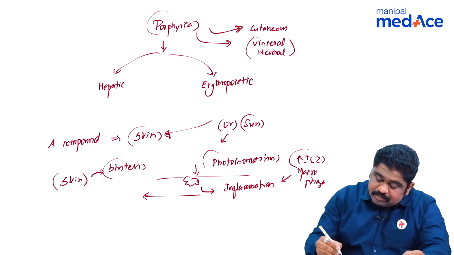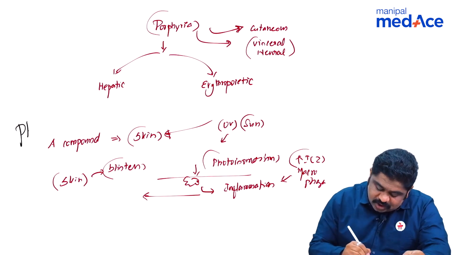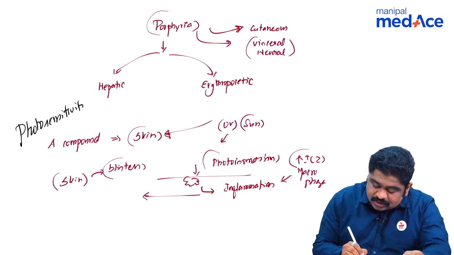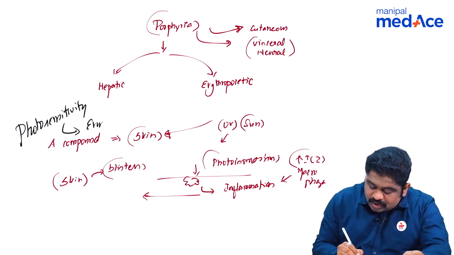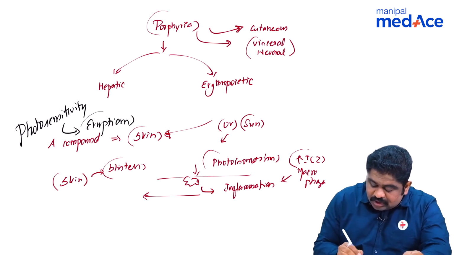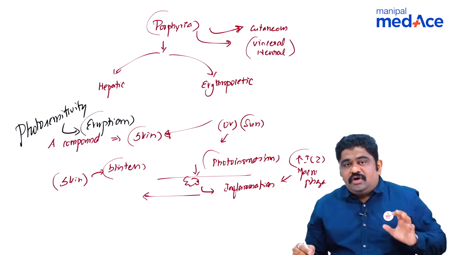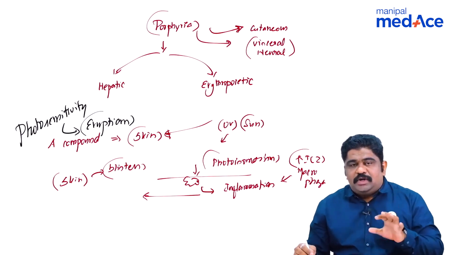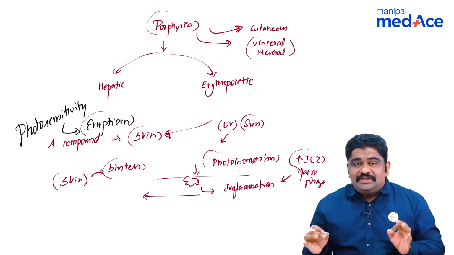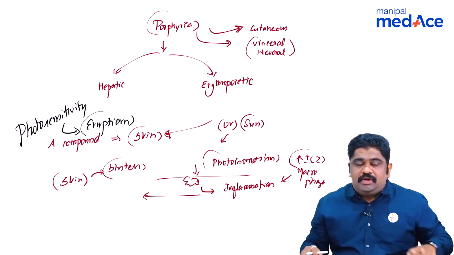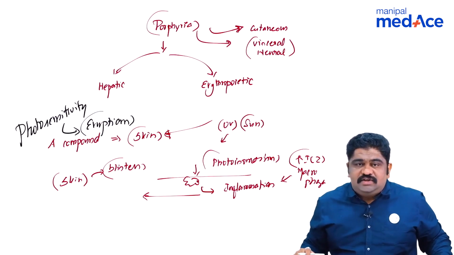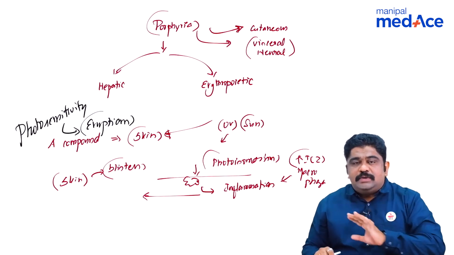So this can be, in simple terms, referred to as photosensitivity, and that photosensitivity has led to eruptions. Now this is the power of this particular compound which has porphyrin rings. Remember, whenever you have ring-like structures accumulating, that ring-like structure is the reason why cutaneous manifestations can happen. So as long as the ring-like structure has never formed in this particular pathway, till that level cutaneous manifestations cannot happen.